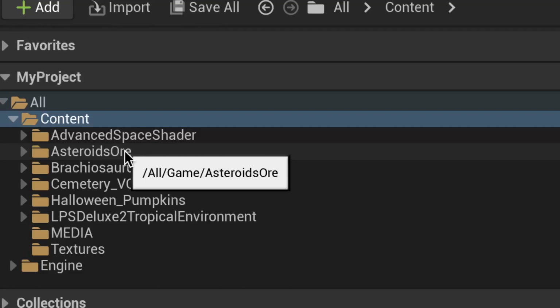Zoom out. Okay. This is just the default landscape. This is the default project that we started. Default map. Yeah, blank landscape map.